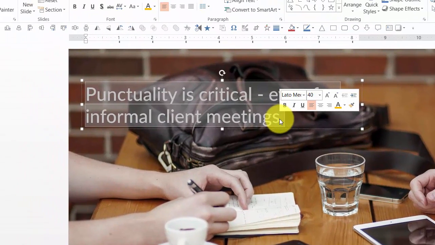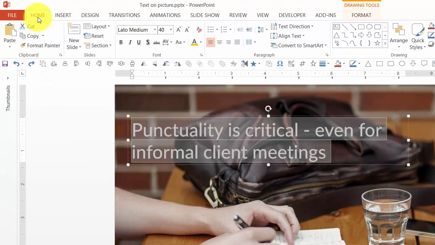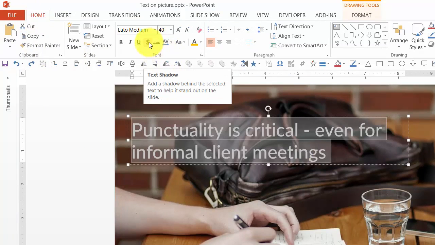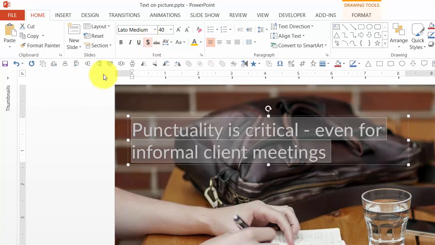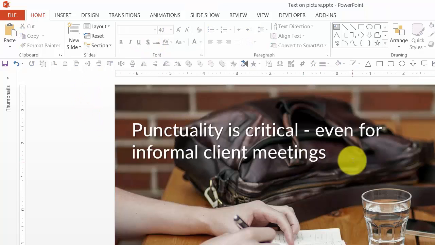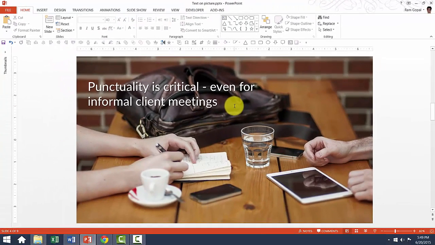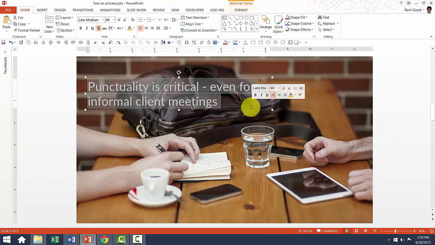First, you select the text, then you go to the Home tab of PowerPoint ribbon. Then in the Fonts group, you can see this option called Text Shadow. As soon as you click on that option, you can see that the text becomes a bit more readable. While the 2 steps we have taken so far have helped us improve the readability of this text to some extent, we can do a lot more to make this text more readable.